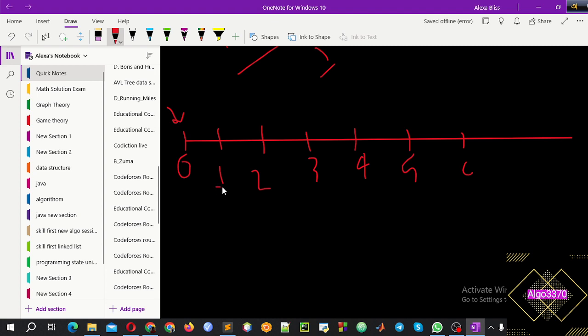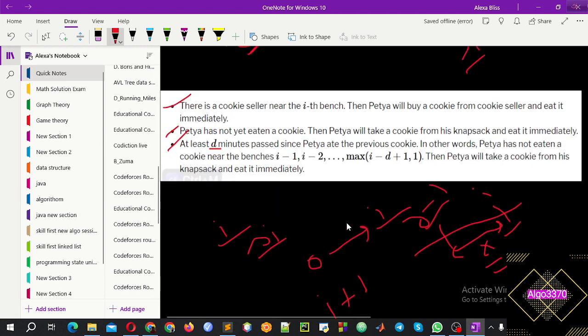He will come to position 1. Can we apply any rule here? Yes. At which positions are the shopkeepers situated? 2 and 5. When he comes to position 1, our rule number 2 is applicable.